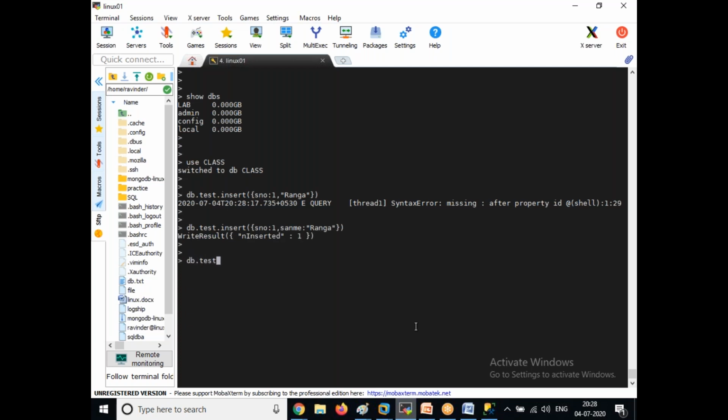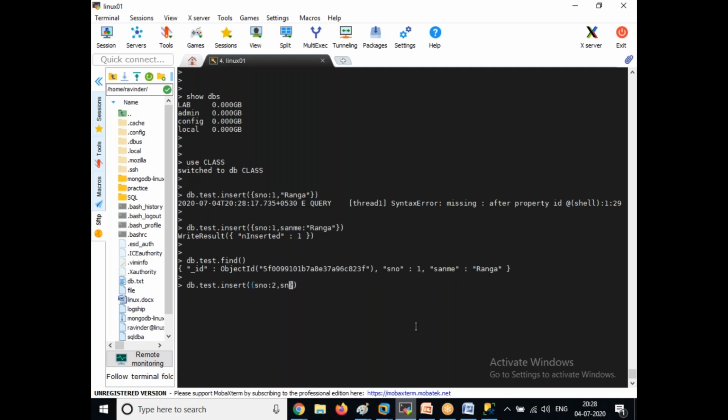How do I read that row? test.find. If I read this, the data looks like this. Now I'm going to insert one more record. Just for the sake of discussion, guys, you just need to understand. I'm going to revisit all of these discussions in the further slides. That's why I wanted you to see these things, so you can easily understand in the further classes.